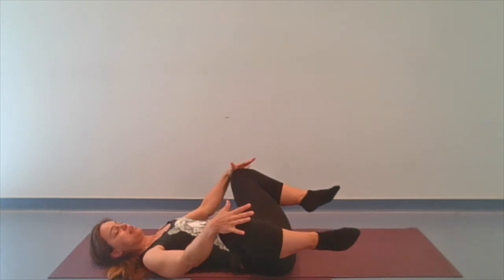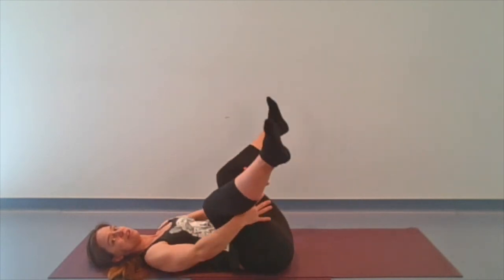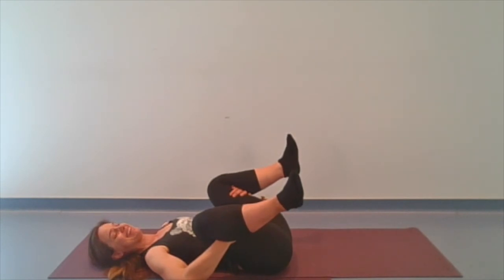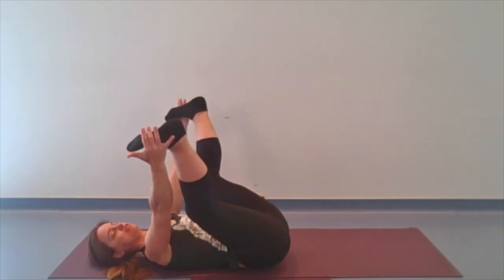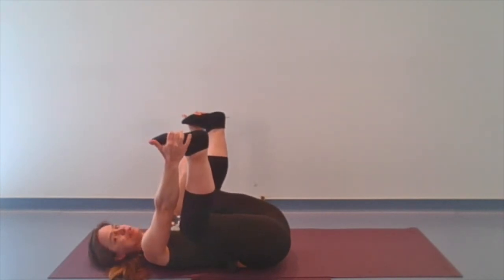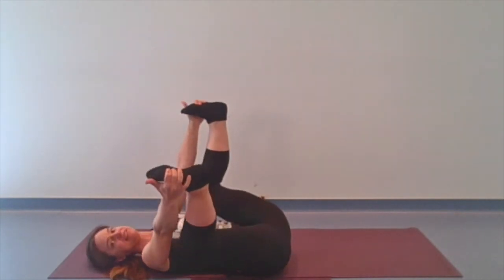If you want to, you could stay here and use the weight of the arms to deepen the stretch. Or you could hold on to the backs of the knees and gently pull them in towards the belly, sorry, towards the armpits. Or you could even bring your shins upright. You might reach for the ankles, you might reach for the edges of the feet again, tugging those knees down towards the armpits. Some people naturally want to rock a little bit from side to side here.